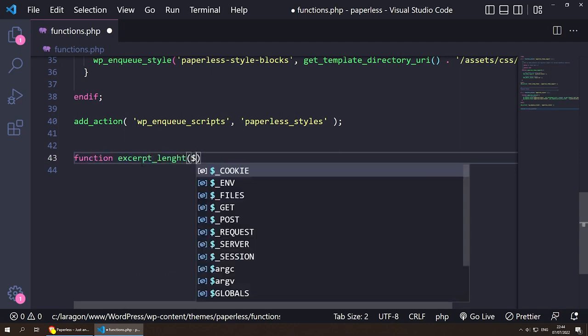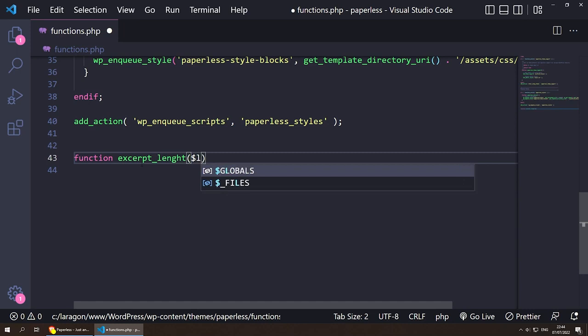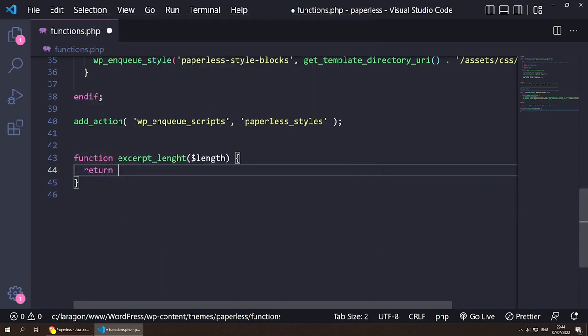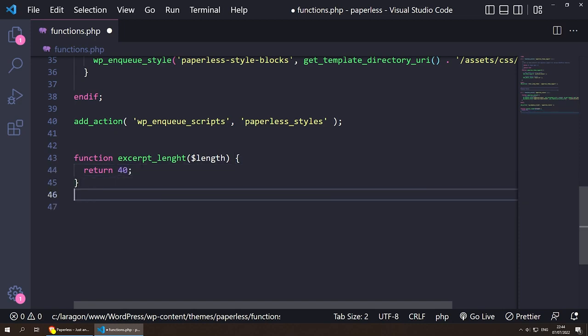Inside here, we pass a variable of length, and return how many characters we want. So let's try with 40 characters, and then we'll fix it as we go along. And we also need to add this, add filter, and this filter is called excerpt length.